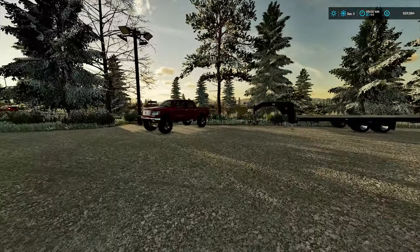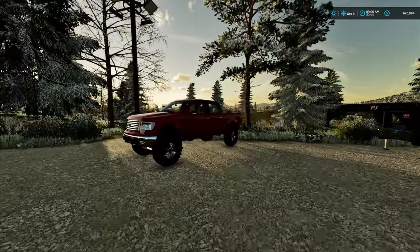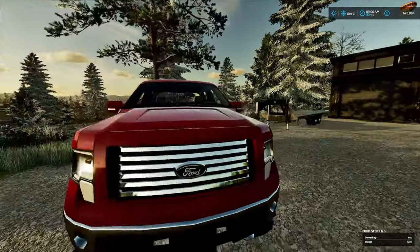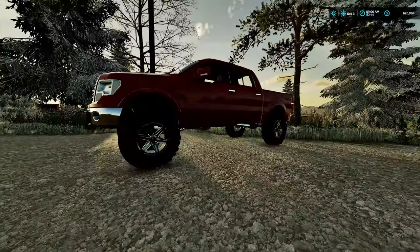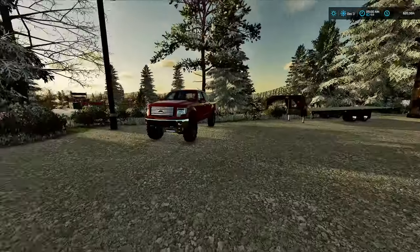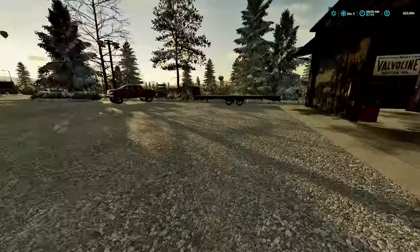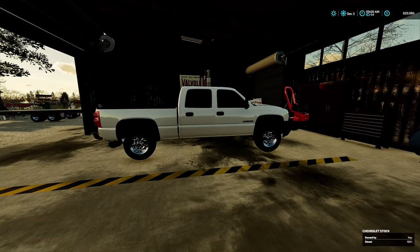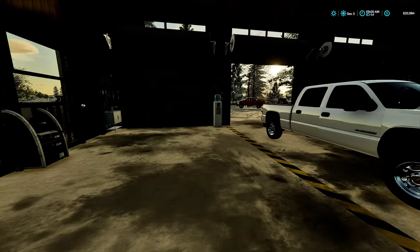Well, the other customer did show up. This truck is extremely loud. I guess he uses it to go mud bogging with his buddies and just having fun. A nice little Ford. Pretty sad what he wants to do with it. I don't really want to talk about it or even build it, to be honest — he wants a squatted truck. We're not going to worry about that truck for right now.